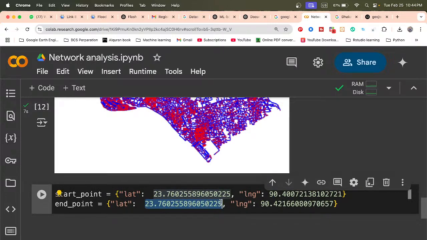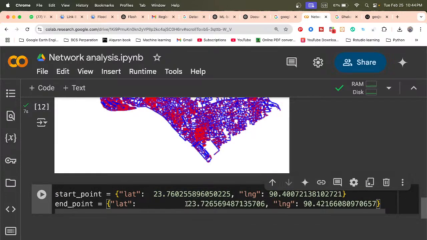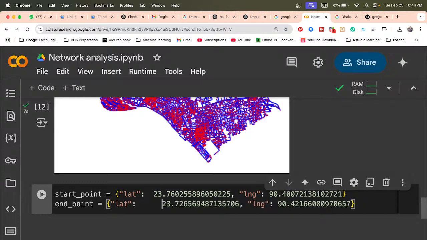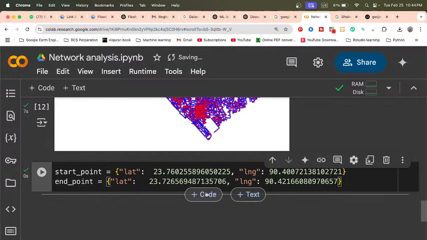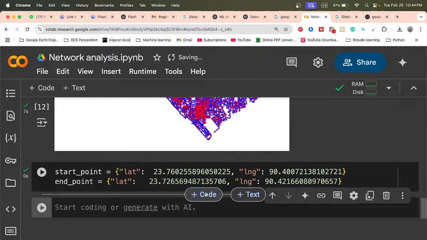Just copy. And just we define these two points. Okay, so when you work with any point, we can simply mention the latitude, longitude value we need. Just run the code. So it's also okay. We define the latitude, longitude value. So after creating the start point and end point, now we identify the shortest path.